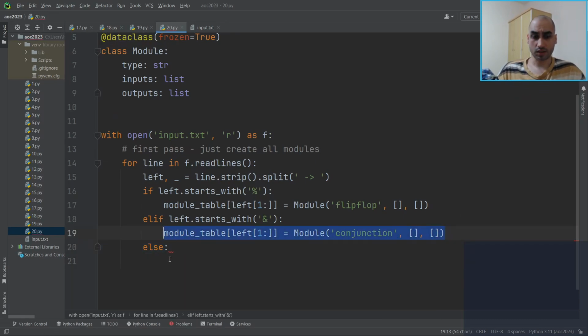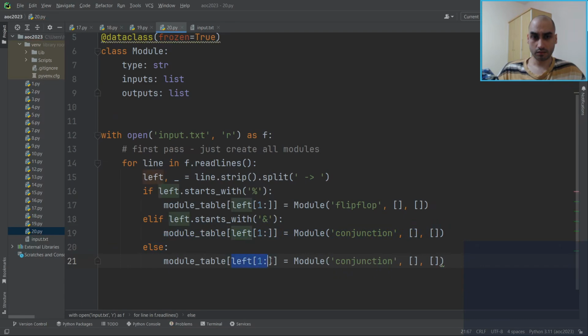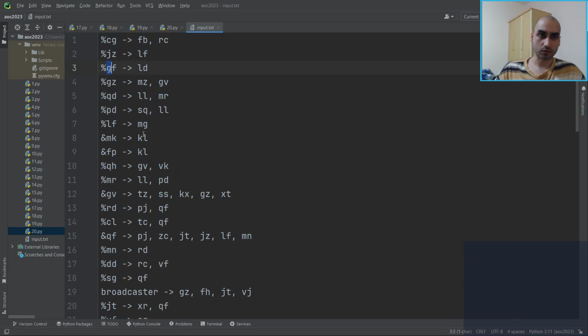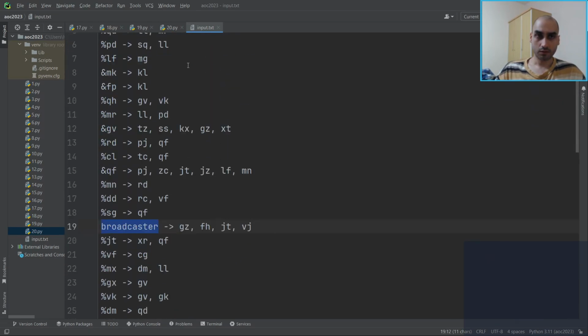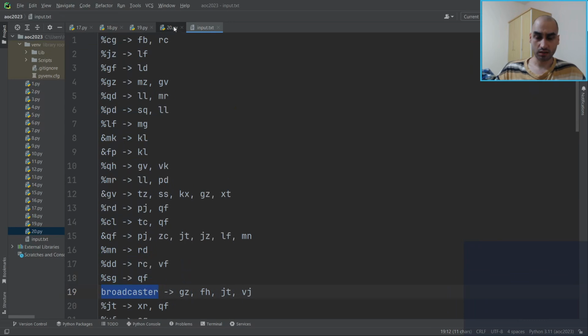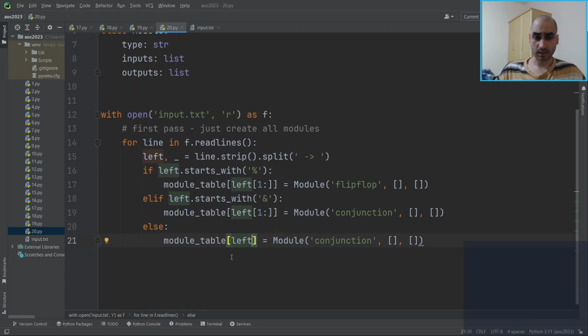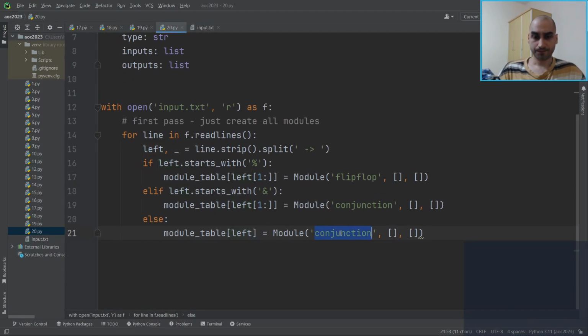And then this one, it's going to be left, but we know it's going to be called broadcaster, aren't we? So we should probably just say, doesn't matter, we'll just use left. Broadcaster. Okay.